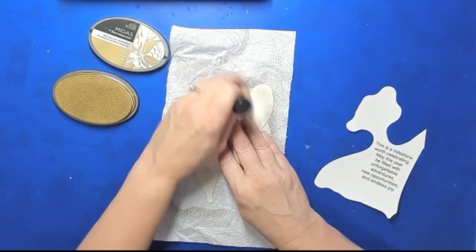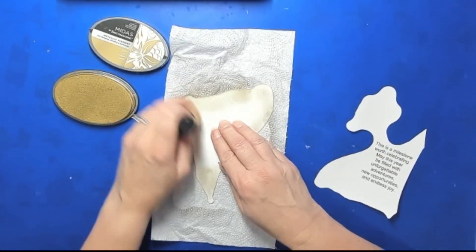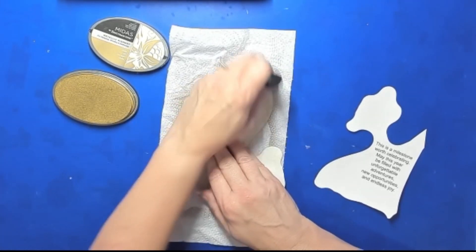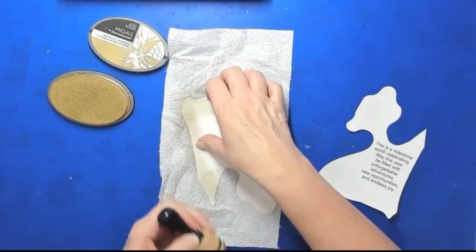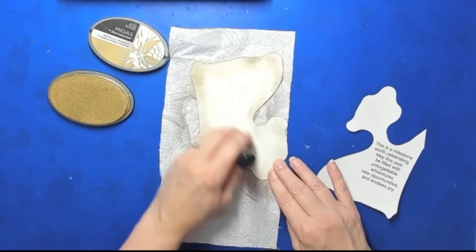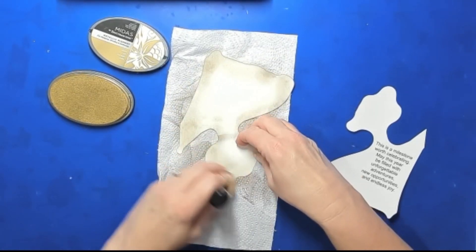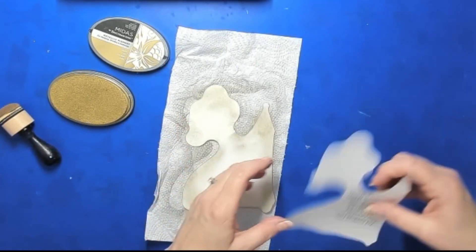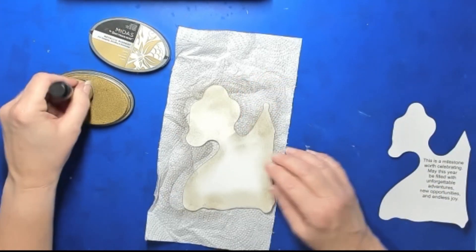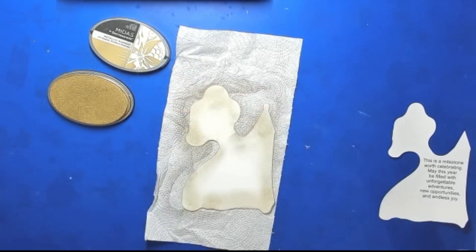The reason I'm inking some of these instead of just using colored paper is that it gives you a different texture. I just want to show you don't have to do the same thing all the time. There are lots of choices — you could stencil on this a little bit, put a little edge on there, or just pick it up and go along here. There are a lot of choices with this paper. Let's see if that's enough — yeah, that will be fine, maybe a little bit more down here as it's a little light.